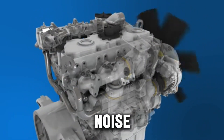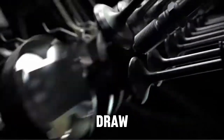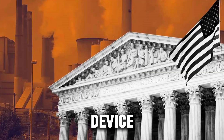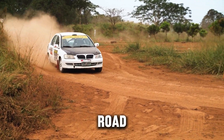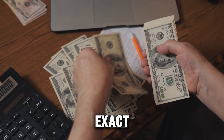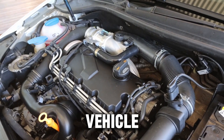The third drawback is increased exhaust noise. Without the EGR system controlling exhaust flow, some vehicles tend to sound a little louder, especially at idle or during hard acceleration. While that's not necessarily a bad thing for people who like a deeper exhaust tone, it can draw attention if you're trying to keep your vehicle looking and sounding stock. But here's the big one — the legal side. In the United States, tampering with or removing any emissions control device is strictly illegal under federal law, and the EGR system falls under that category. That means an EGR delete is only legal for off-road, competition, or track use vehicles. If you're caught driving a deleted vehicle on public roads, you could face heavy fines, and enforcement agencies are becoming more aggressive about cracking down on these mods.